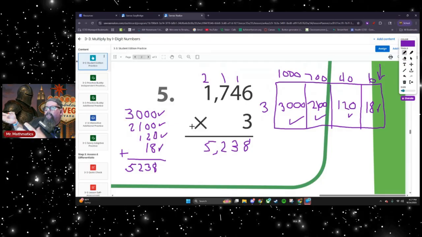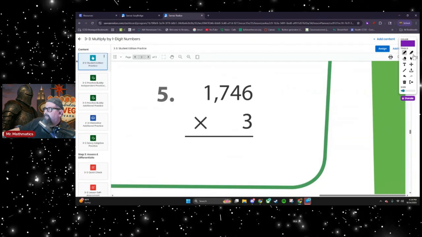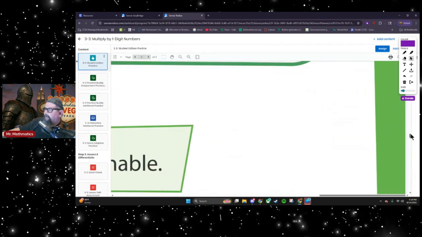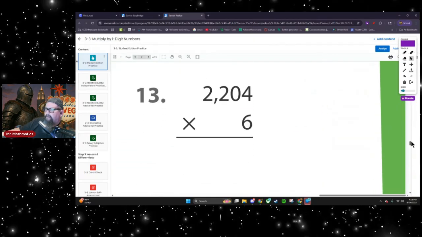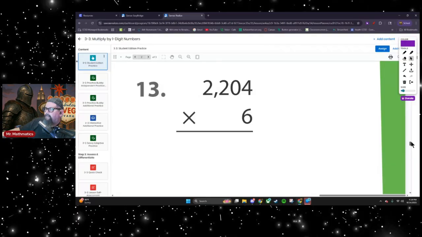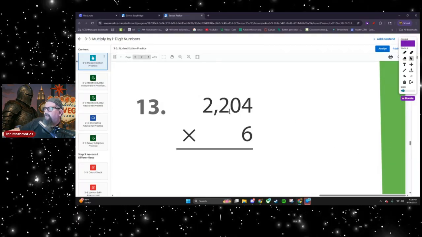Tomorrow, we actually are going to add in our second number here, which for a fifth grader really kind of freaks them out. We do have one more example. I just got to get down to it really quick. And it was one that right here, actually, because of the 0, the area model actually looks a little different.